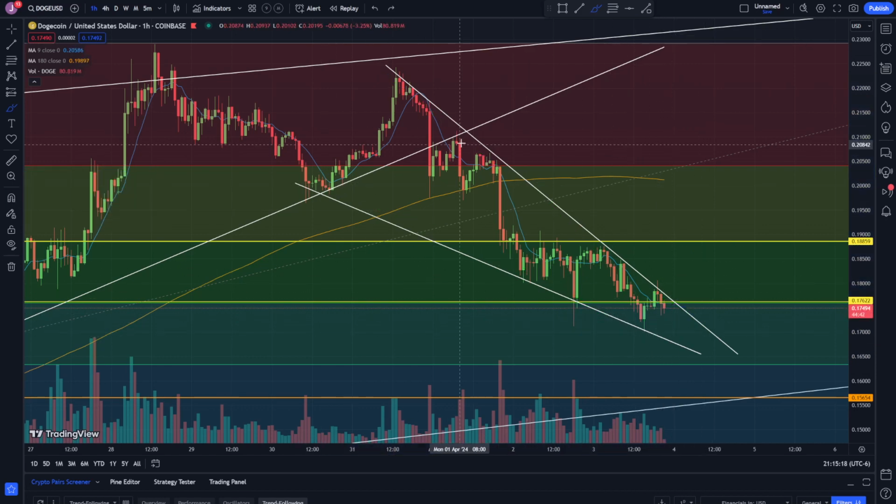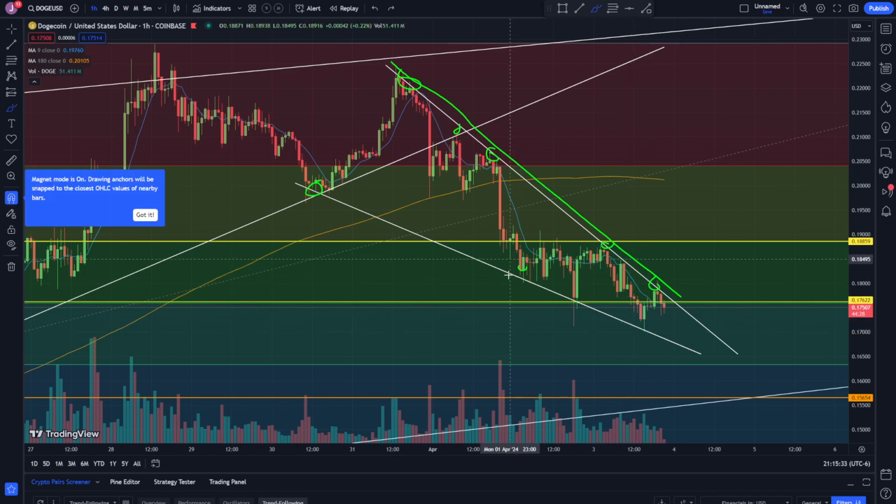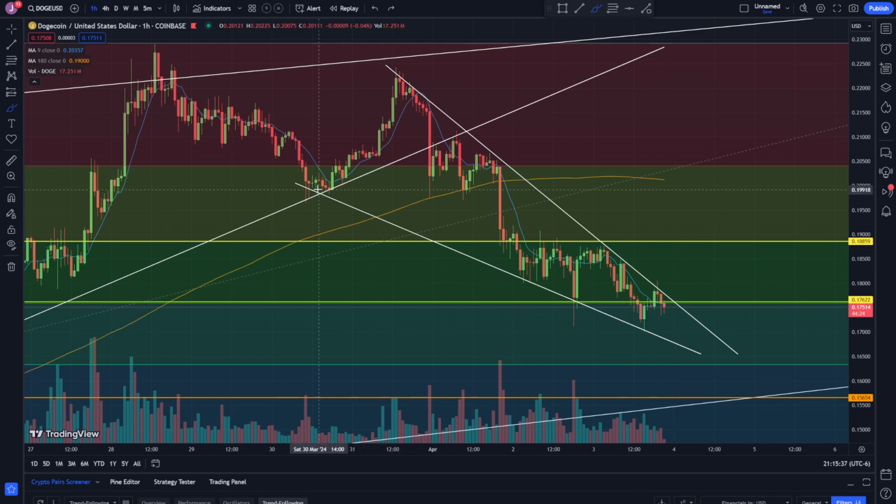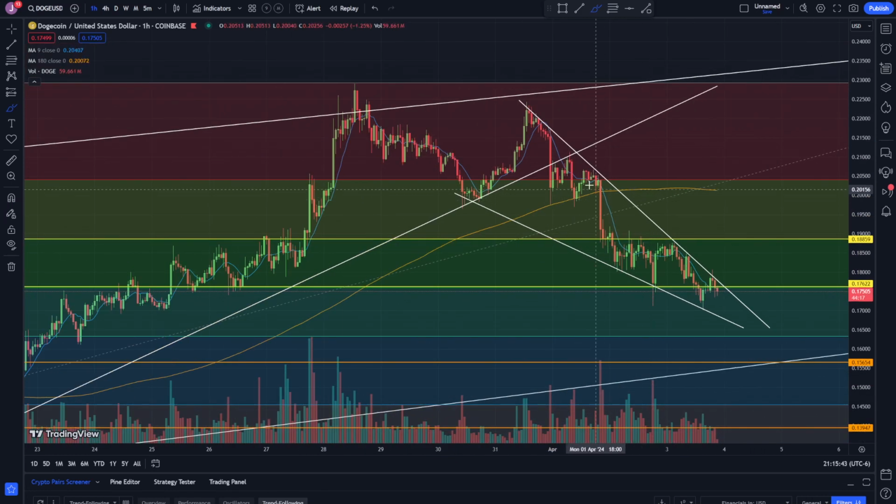I got these trend lines by looking at the resistance and the support. We had resistance, resistance, resistance, resistance, resistance. That's where it gave me that trend line. And then we had support, support, support, support, and then giving me this bottom trend line right there. This is a falling wedge pattern and is basically a bullish pattern. Once we break to the upside, we would target the previous tops.